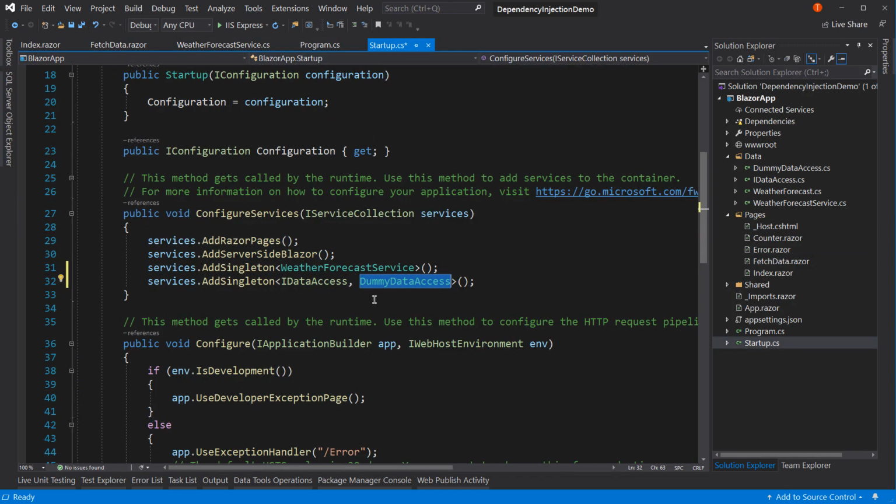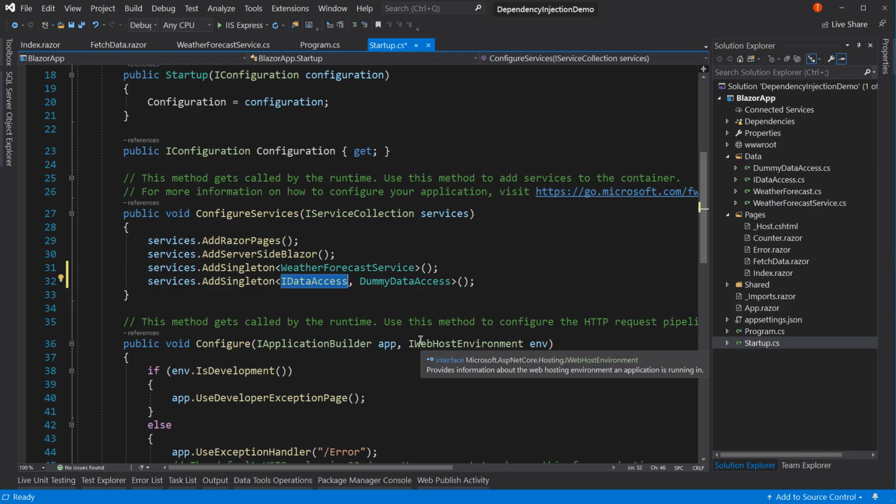But if I'm asking for an IDataAccess, why would I be expecting two different ones? Or how would I know to ask for a specific IDataAccess? That's where you're getting into the realm where you probably should have an ISQLDataAccess and an IDummyDataAccess. That way you can have both in there and you can request the one that you want.